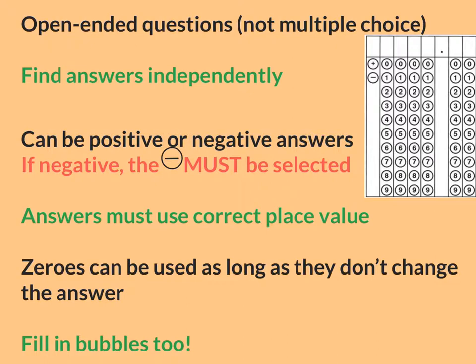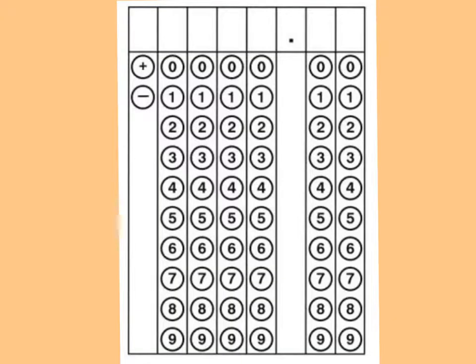Finally, filling in the bubbles is critical. You can't just put your answer in the boxes without shading the appropriate bubbles as well. So let's go over a few of the things I just pointed out. First, I told you earlier that you'll need to let us know if your answer is positive or negative.